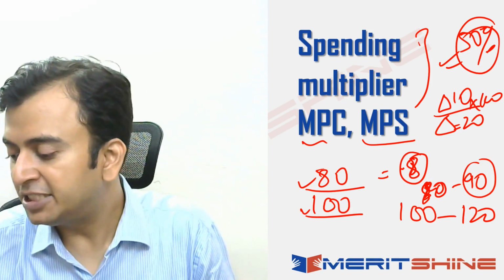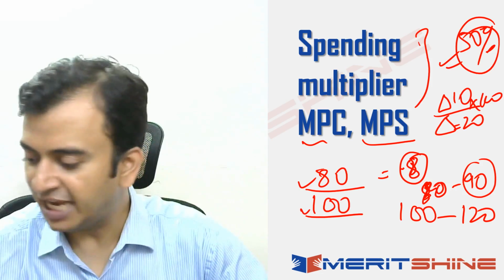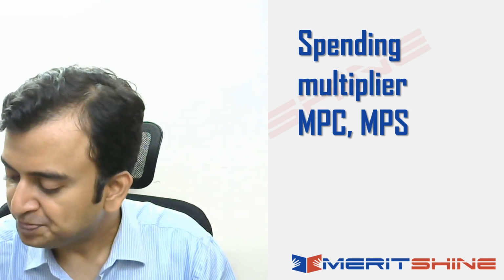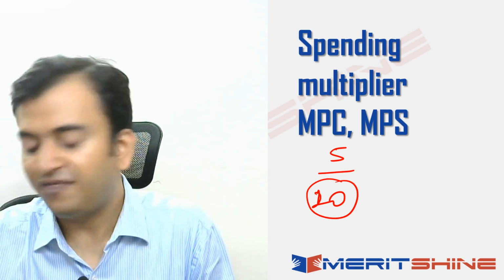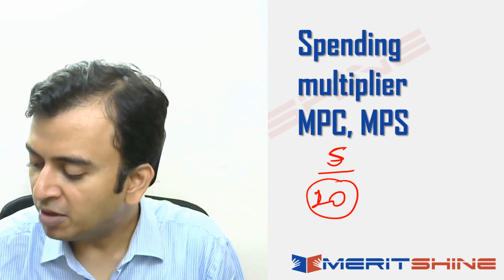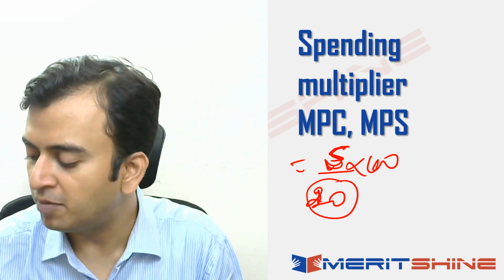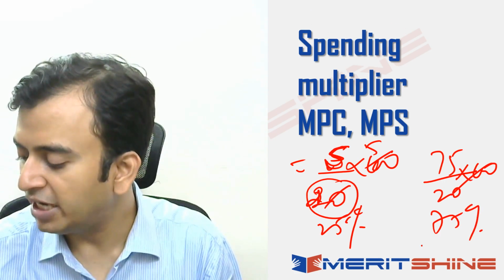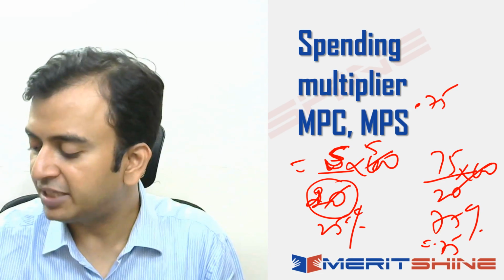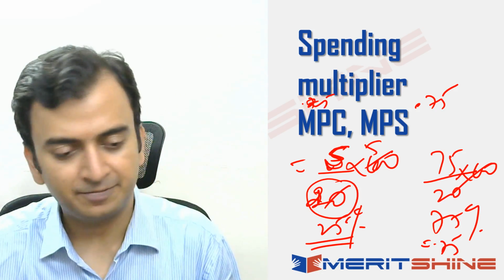And marginal propensity to save will again be 50%. Now let us change this example. Out of my 20 rupees increase, I consume only 5. So what will the marginal propensity to consume be? 25%. You can clearly say that 15 out of it I have saved. So 75%, or 0.75, is my marginal propensity to save, and my marginal propensity to consume is only 0.25.